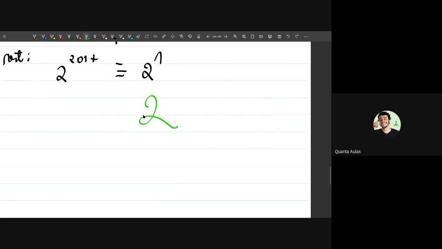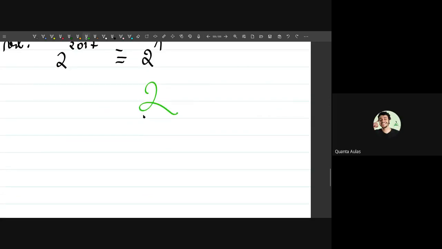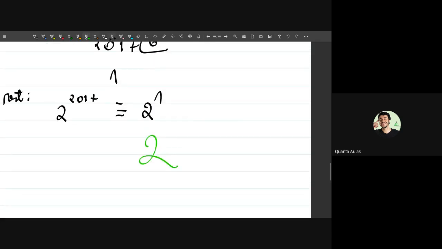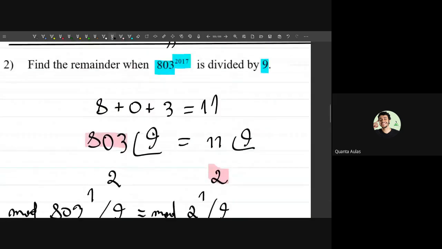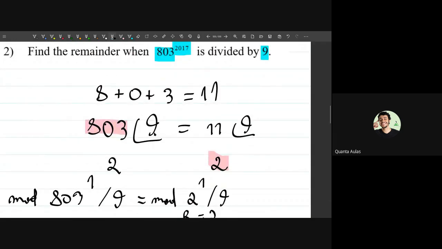Okay, so this question is not easy because it uses a lot of things about properties of numbers, like the pattern of the divisions. But when you understand, it's easy, right? It's just divisions and things like that. But we need to understand something.